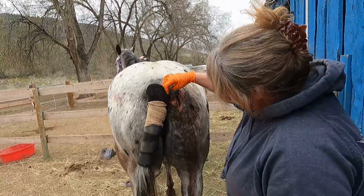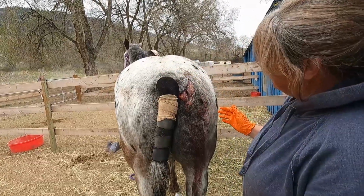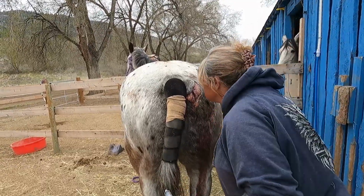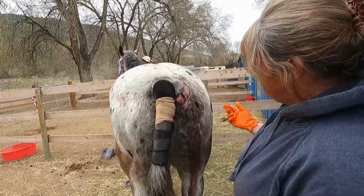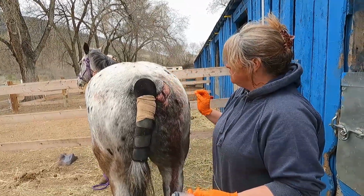There we go, girl. So I think it's healing, in my personal opinion, very well. It's not infected. It has no odor whatsoever. So to me, that indicates it's healing very well.